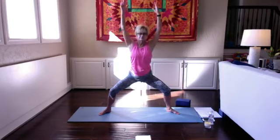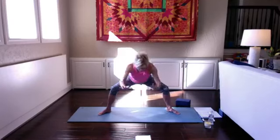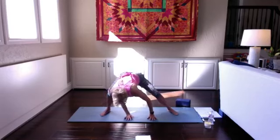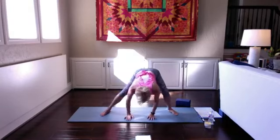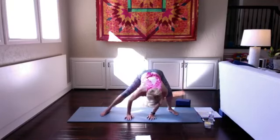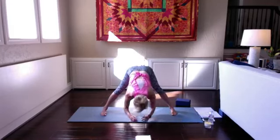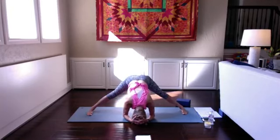Arms straight up. Bend those knees. Keeping the knees bent, bow forward. Now, glide side to side. So right knee bends, left knee bends, right and left. And then come to the center, bow the head down, forearms down, begin to walk the feet wider apart. Inhale and exhale, breathe and hold.